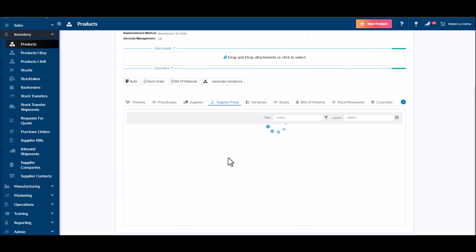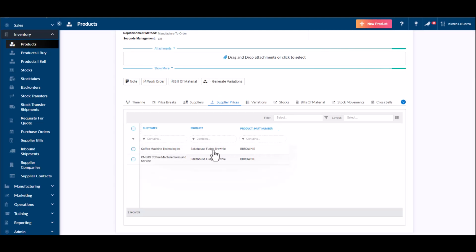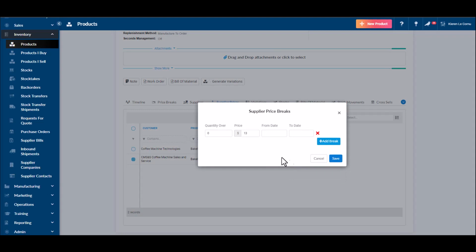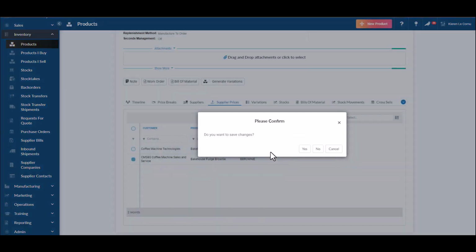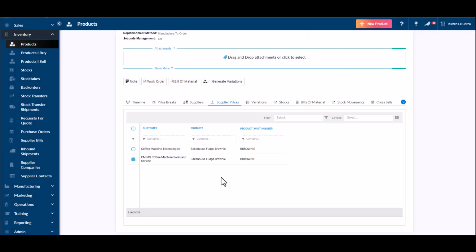If we purchase a product, we can also set up supplier pricing. The same way that we can have pricing for our customers, suppliers have different pricing for you. So if I now click on that supplier that I just made a second ago, we can say, okay, if I buy more than 50 of this product, maybe the cost goes down to $10, or maybe they've got a sale on that runs between these dates. So I can add different prices in here to account for quantities, different dates, specials, etc., and have that populate through to my purchase orders.